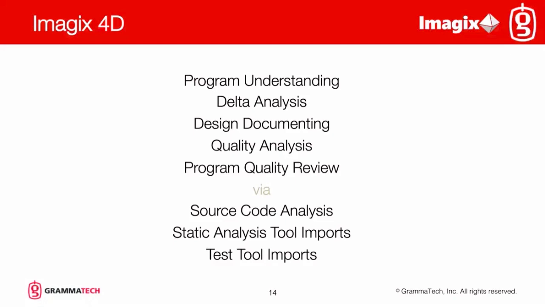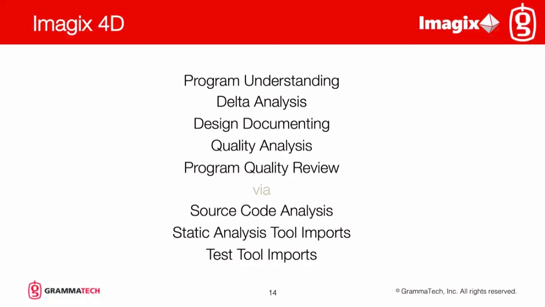It can involve anything from a high-level understanding of the software's architecture down to detailed analysis of specific functions or variable dependencies. The second item there, delta analysis, you might think of as a higher-level software diff between versions or variants of the source code. But it's a lot more than a diff. It's focused on changes at the control flow level.